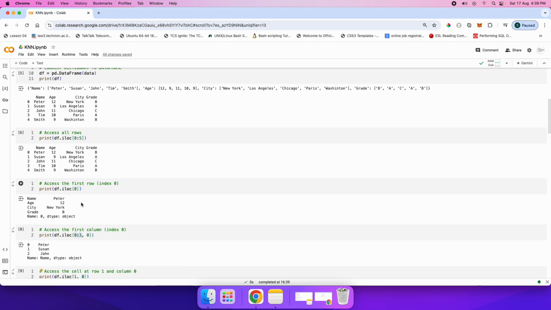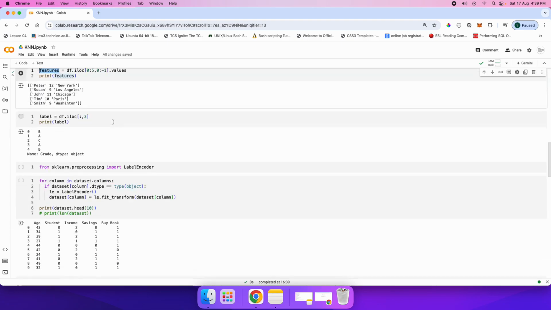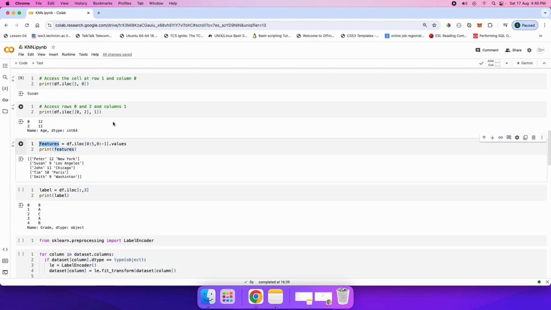So from a complete data set, I have been able to chop out a piece. That is something very important as far as machine learning is concerned, which we will come across in my next video. And now I have to extract only the last column, and for that I have to go again for iloc. Here I am saying copy all the rows from 0 to n-1, and I'm targeting just the specific column, and the column number is 3. Since I'm targeting only one column, I didn't put any colon over here. Now if you run the code, you just get the data of the last column, and the other columns are all chopped out, because the features are over here and this is the label.